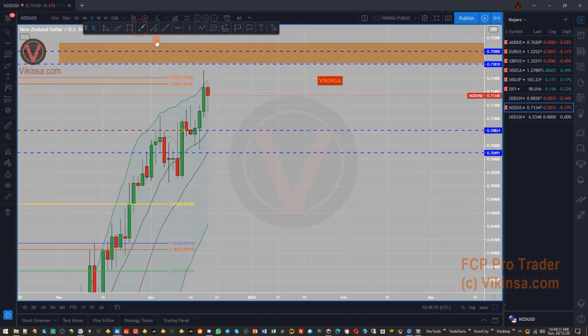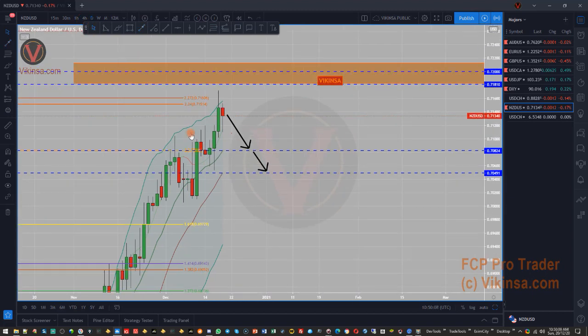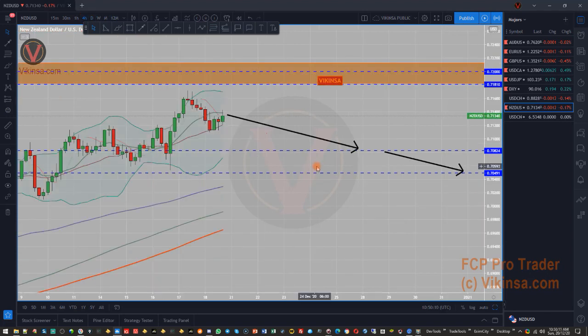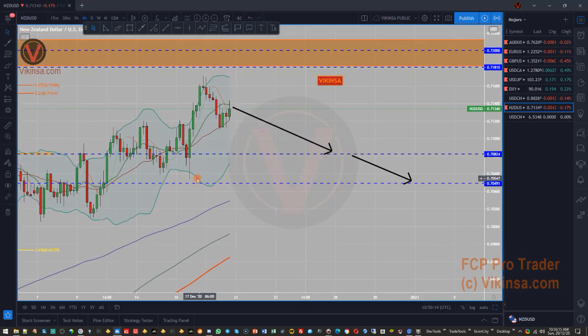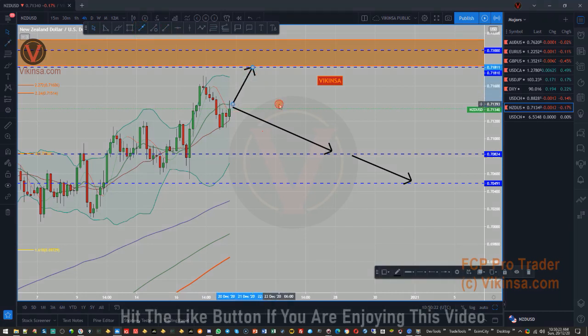So if the market starts to fall, then I'm looking for these levels here. Okay, so there can be an upward expected move from here. At all of these levels, there can be expected upward moves or downward moves. Treat them as support and resistance. You know what to do with support and resistance. Now right now it is also forming an M pattern, which basically means that the market can actually come down to this level. And on the long side, you obviously know what to do with this.